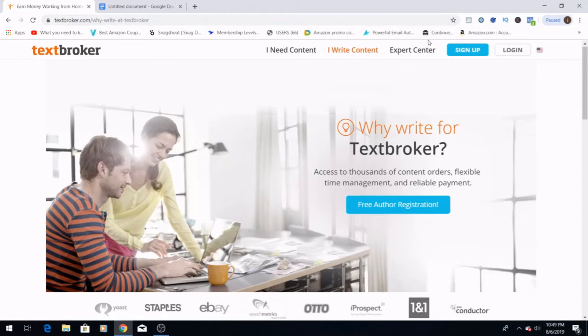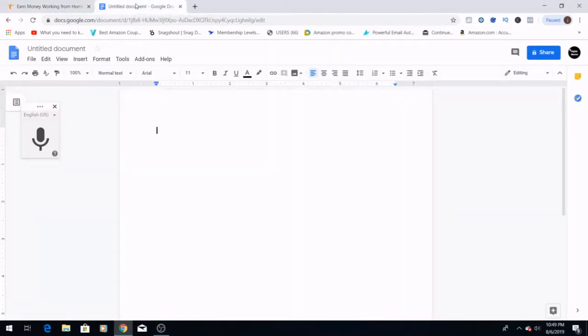All right, guys, so time for my miracle little hack. If you have a Google account, and if you don't, it is free to sign up for, but you have to use your Google account. So you're going to want to go to Google and open up new documents. I already had this tab open. Once you have a new document, it's going to look a little something like this. Let me just get rid of this so I can show you where it came from.